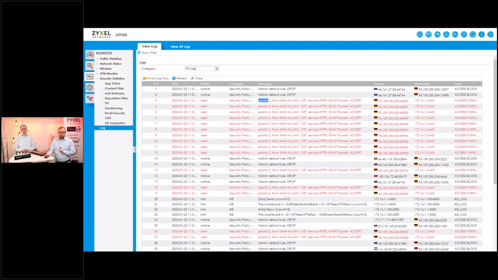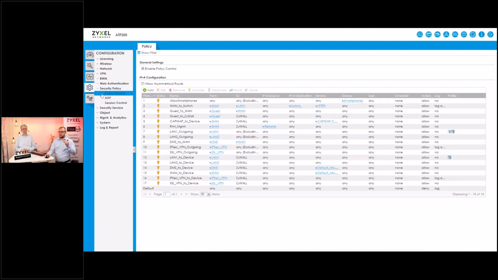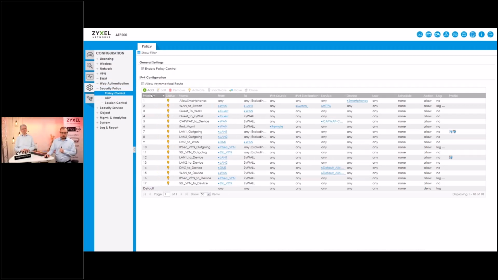What we also see here is priority 2. That already tells us which rule it uses. If we go back to policy control, we see the priority column. Let me make that a little bit bigger. We have number 2, and that's our WAN to switch rule, as we said earlier.